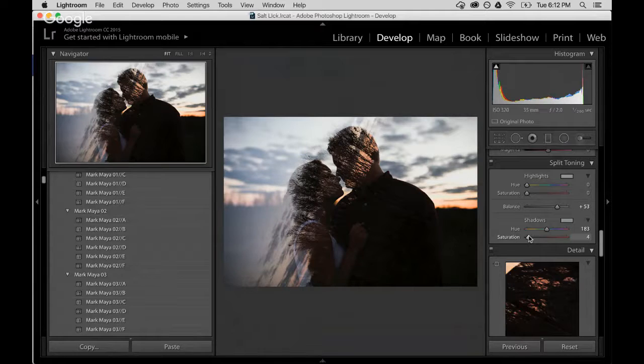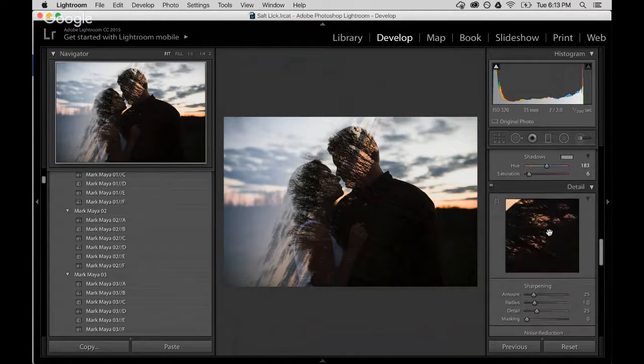Looking interesting. Okay. So there was before, there's after. Good. I like to add blue and aqua shadows. It seems like, well, number one, it's my style. I just like it. But number two, it seems with double exposures, it adds a little bit of drama to have those complementary colors in there. It's really interesting.